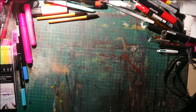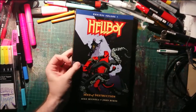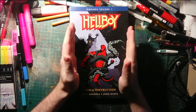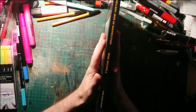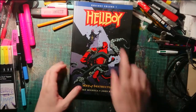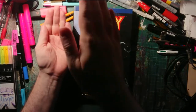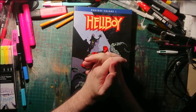Are you sick of looking at Hellboy comics? Good, because here's some more Hellboy comics. I posted a picture in my Instagram stories. There was a box set of Hellboy comics. This was volume one that was contained in the box set, and there's three other volumes. It's this one, another one, another one, and then the full omnibus of Hellboy in Hell. So it spanned Mike Mignola's Hellboy from start to finish, basically, which is really cool.